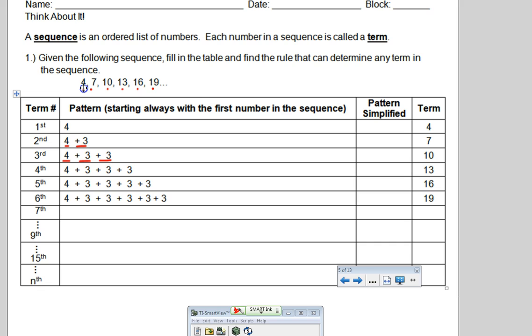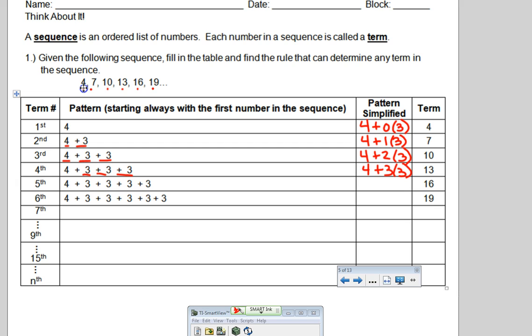So now we're just going to show where the pattern is coming from. The first one was 4, and we had to add 0 3's to get to that first term. The second term, we had to do 4 plus 1 3. Now, those were not needed as much, but when we get to the third term, you're going to see why the pattern is coming out. The next one, the third term, we started with 4, and we added 2 3's to get to our third term of 10. Our fourth term, we had 4 plus 3 3's to get to our fourth term, which was 13.